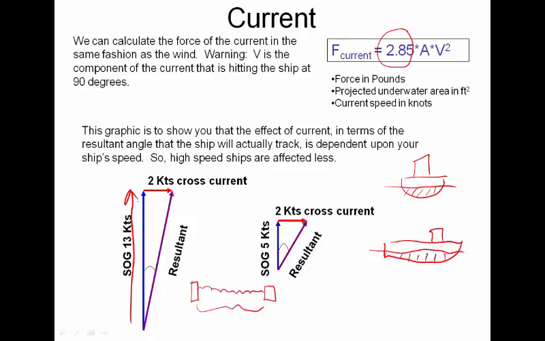And this is a function of the fluids that's actually happening on the hull of the vessel. And I can see that the speed over ground of 5 knots, over the same period of time is going to decrease my overall resultant drift due to current.